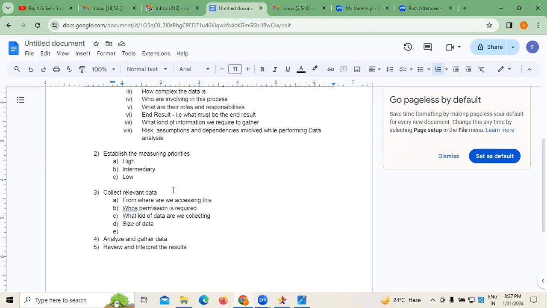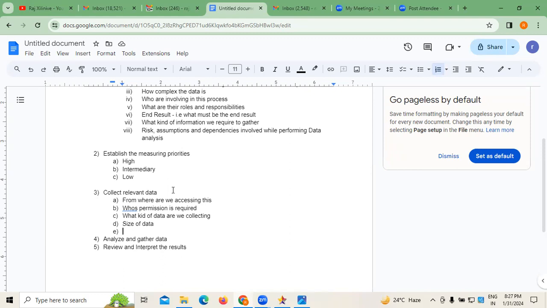So assume that there was no authenticity as such. If you are taking data, it doesn't have any value because you don't know the accuracy of the data you have taken. But if that is the data you are taking within the organization, there will be some authenticity. There are some people who generally authorize whether the data is accurate or not.